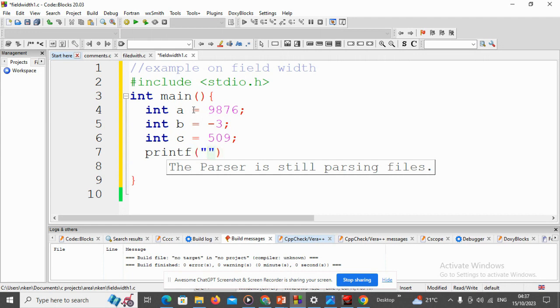Remember that since the variables are of type int, the format specifier is percentage d.